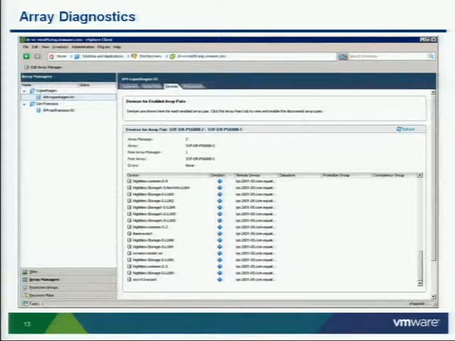SANs are a fairly complex piece of software, and what we found is that small changes from the admin console can have drastic effects on how SRM sees your storage, or can change replication in ways that you may not notice right away. So this interface gives us a first place to go to diagnose any sort of storage items, and that's going to be a great help to anyone who's experienced any of those problems.